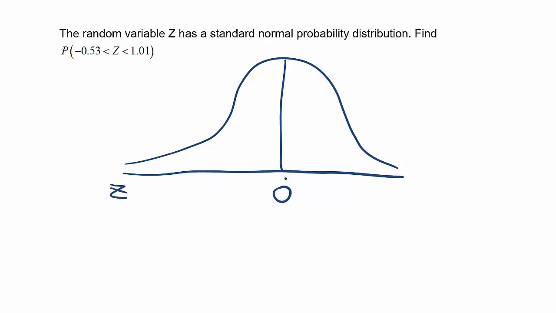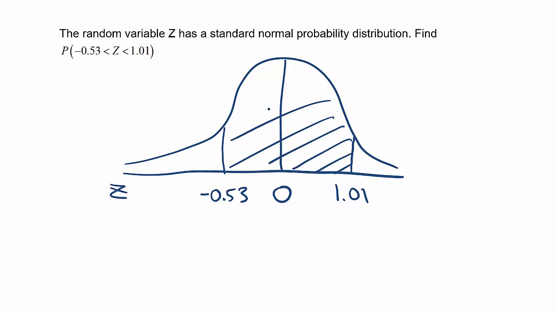And it says we're looking for two values, the value negative 0.53 and 1.01. So I put these numbers on my number line in reference to 0, right? Since 0 is in the center, negative numbers are on the left, positive numbers are on the right. Now it says we want to find the area between these 2 points, so I'm going to draw a little line on my visual aid above, right? So the bell curve above isn't necessary, but I'm drawing it there just as a visual aid. And I'm going to shade the area between those two z-scores because that's the area we're looking for.